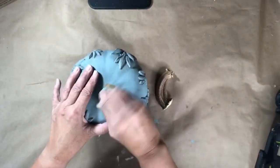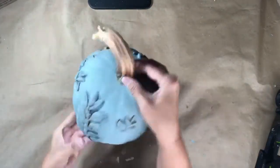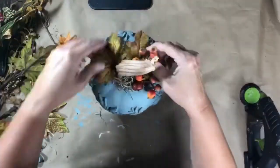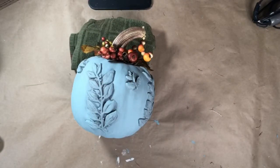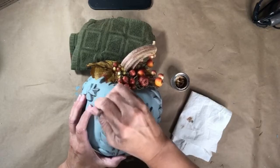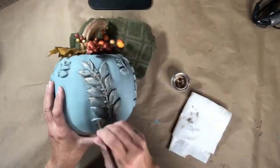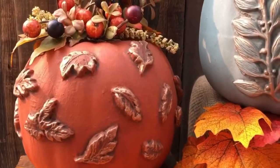To further embellish my pumpkin, I'm going to remove the paper mache top and hot glue a dried pumpkin stem. I'm also going to add fall foliage, leaves, and berries to the top. For the final touch, I'm going to add Dixie Belle's Gold Gilding Wax to the edges of the molds — this will make the mold pop on my pumpkin. I also created another pumpkin with another mold called Botanis Floral; it looks like falling leaves.